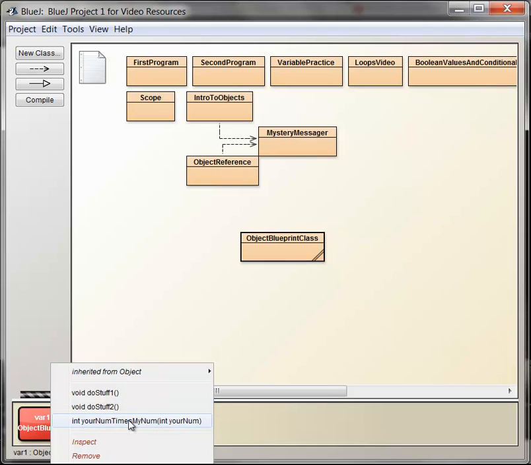Contrast these methods down here with the third one down here. The name of this method is yournum times mynum. We start it with an int. It's going to return an int value. So that tells us a little bit about the information there. The name of it is, as I just said, yournum times mynum, and then we have a little int yournum in the parentheses, which means we know when I execute this method, I will have to put some int value in the parentheses.